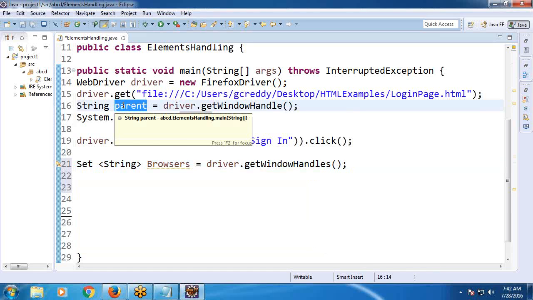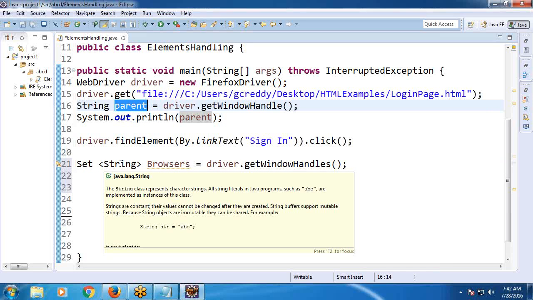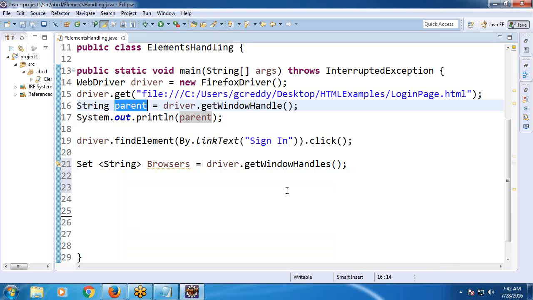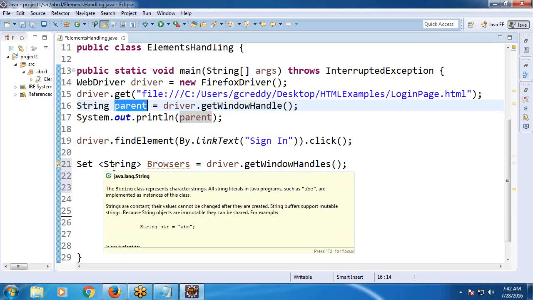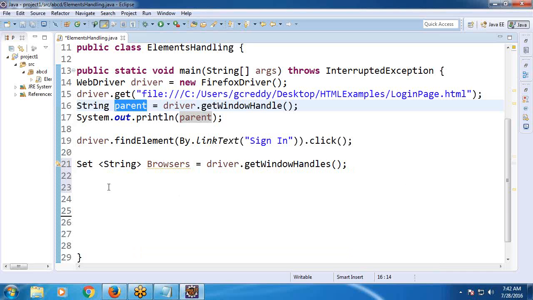Why only a single value? This time it has to store multiple values, like an array. String is a built-in class available in the lang package. What is the purpose of this Set class? It stores more than one value, multiple values.